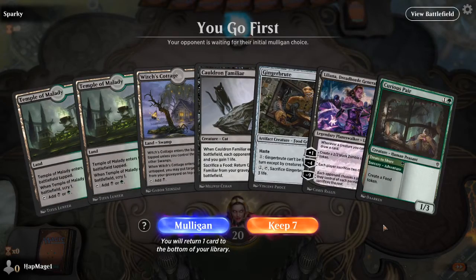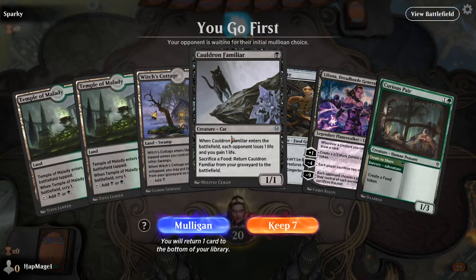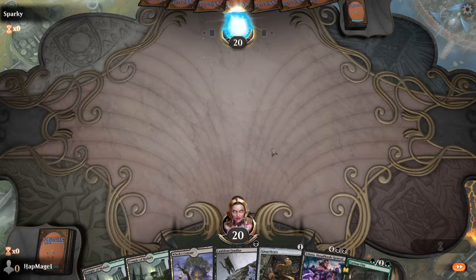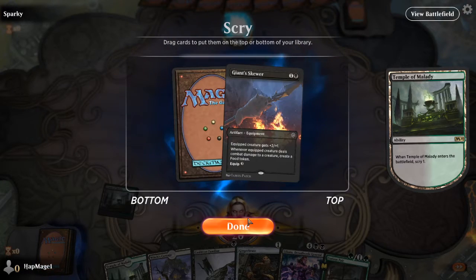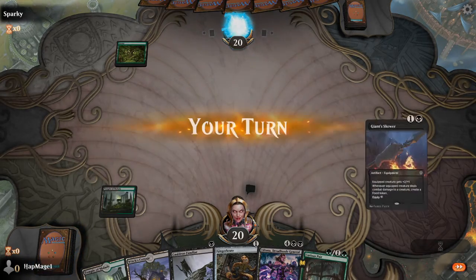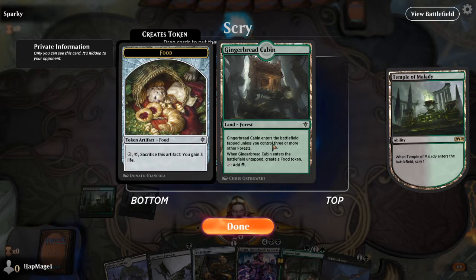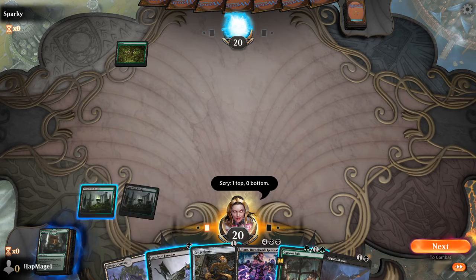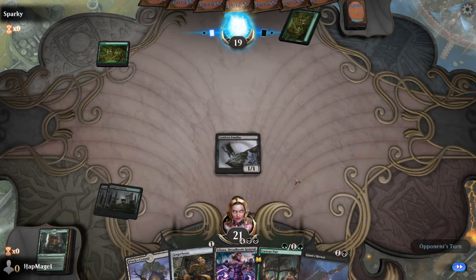So here we are. Alright, so our hand is good. You have Temple of Maladies, Temples, a Cottage, a Familiar, a Brute. Looks good to me. Alright, let's see. We got a Skewer. That's something you don't see every day. Actually I'm gonna keep the cabin. I'll just steal life.